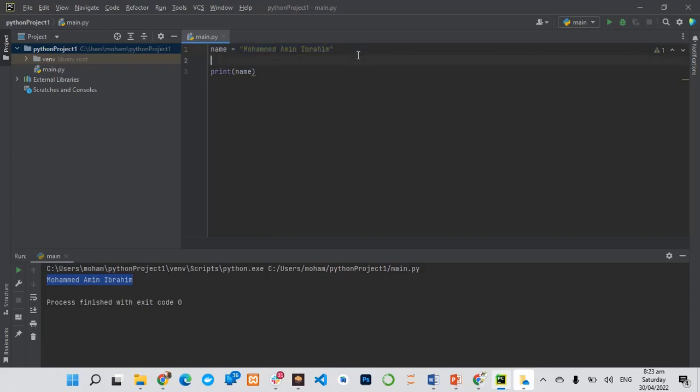So I could add age, let's say 18 years. Then I could print the age like this. So when I run this code again, I could have Muhammad Amin, then the age.